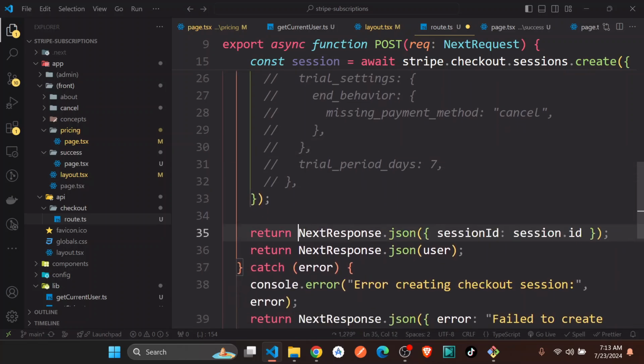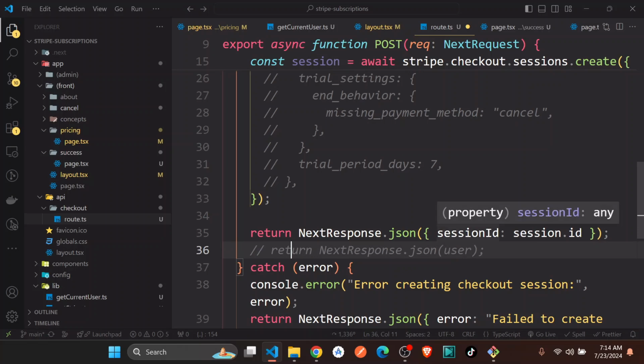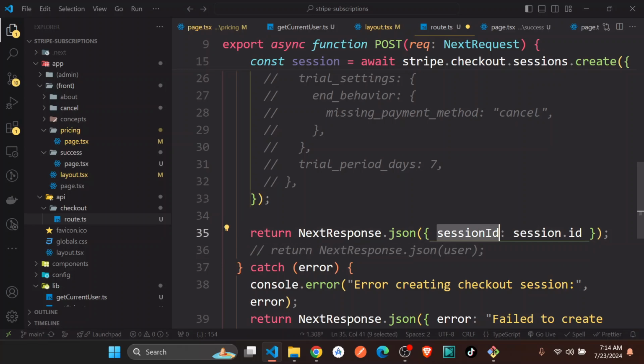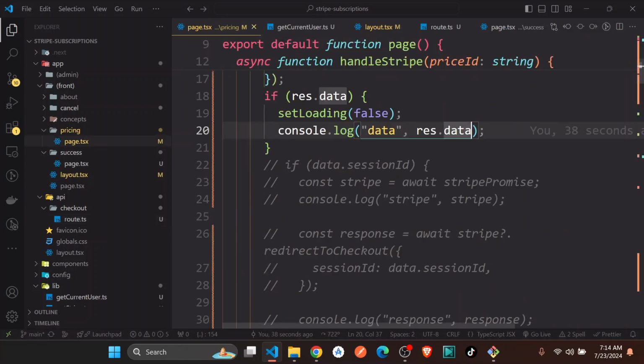Now this time we are going to return an object containing the session ID. I just want to see if I can get the session ID on the pricing page. So here we need to get back data.sessionId. I want to console.log this, or just log the data as usual.